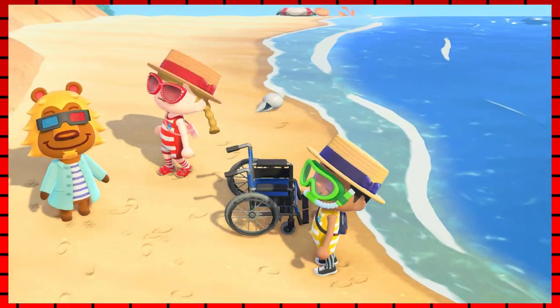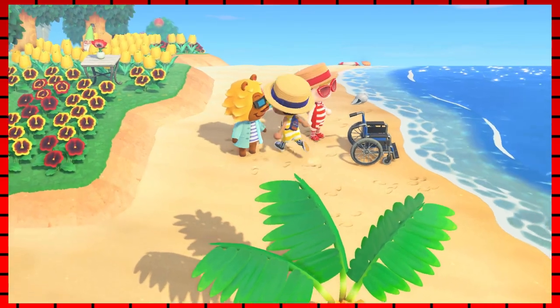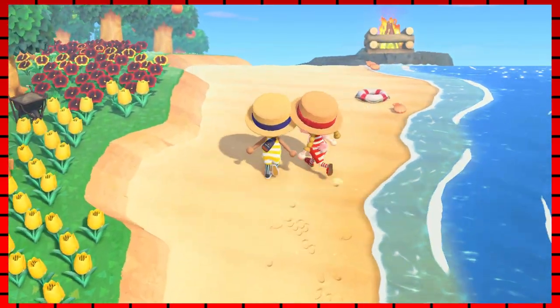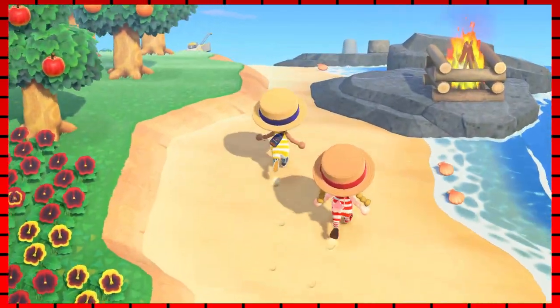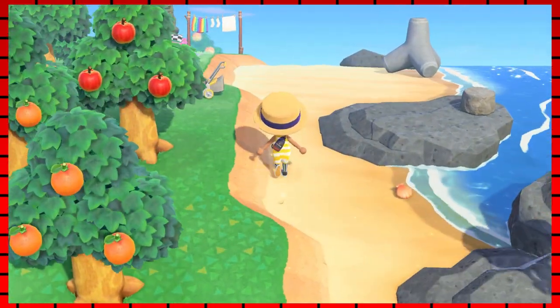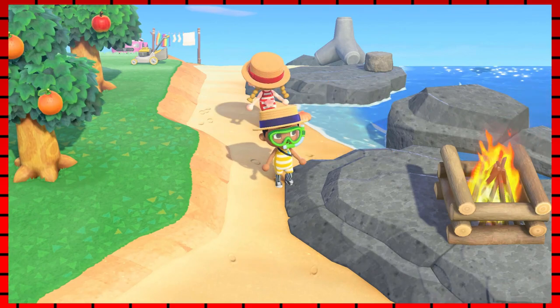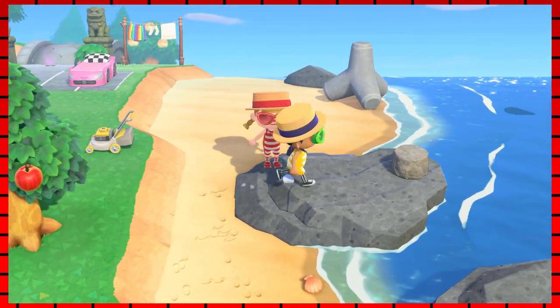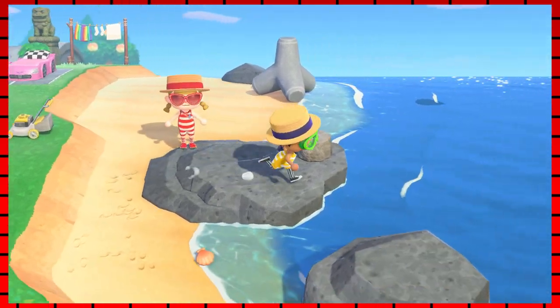Alright, yeah, let's do this. Let's go. So we're gonna go fishing because Animal Crossing released an update today. We're swimming! Animal Crossing released an update today where we can go diving, very similar to how they did in Animal Crossing New Leaf. All you gotta do is hit A when you get near the water and you jump. Alright, let's go. Woo!